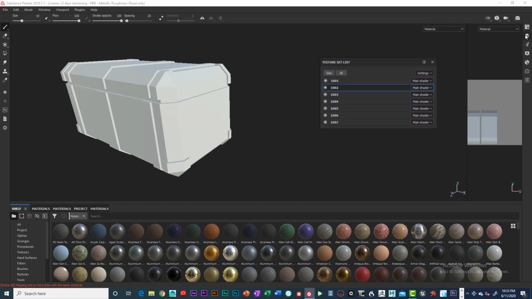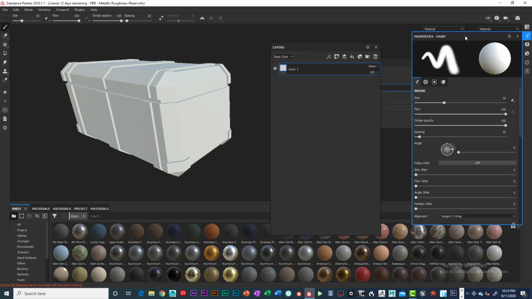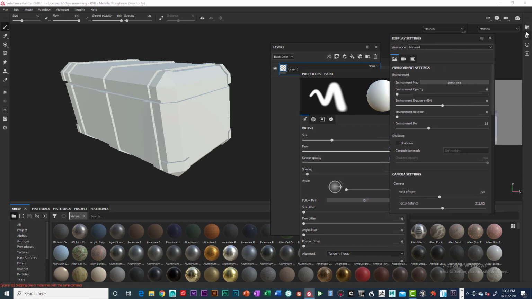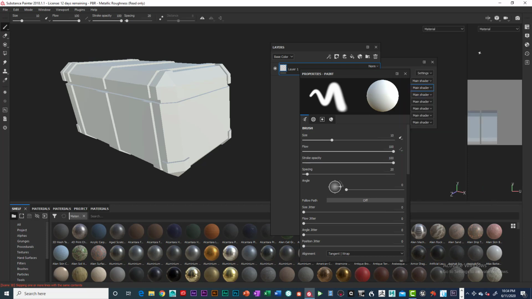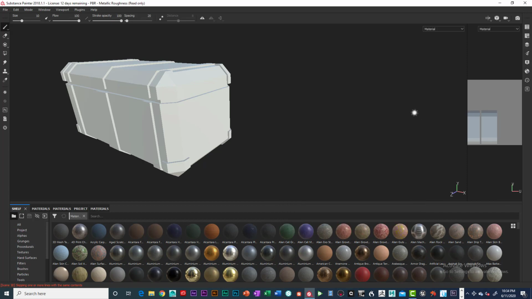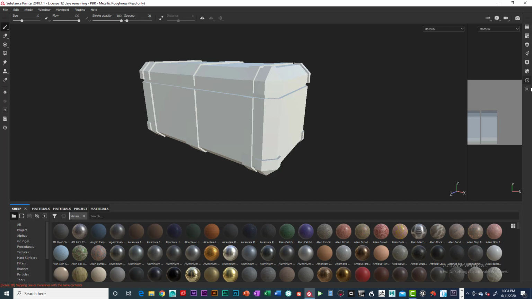We've got our layers right here. Okay. So if we want our layers, we can have our layers, and if we want our painting, we've got our painting, and we've got our display right here, and so on and so forth. So we're not going to do too much. I don't want to confuse you right away, but at least you get started with these. And so these are basically your menus. If you've ever used ZBrush or Mudbox, you've got those menus. Mudbox has the menus on the bottom. Right. So now on the bottom here, and you can move that up.